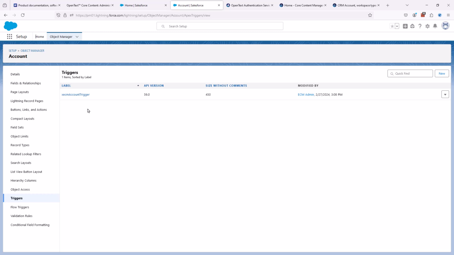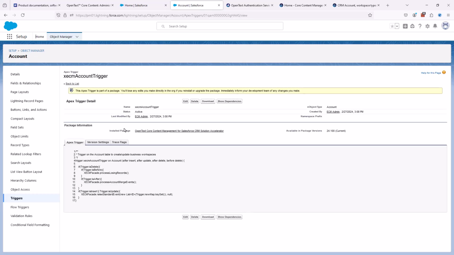So again, it's fine for a scratch org or for a dev org, but for a production environment, this trigger is probably not very well equipped. You want to take the code that is provided here as a template and incorporate that code into your own trigger logic that you may have already set up in your org, because we don't understand what kind of business rules you have for these triggers to fire.